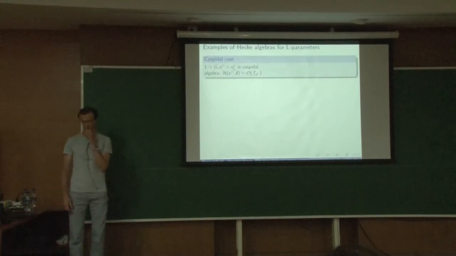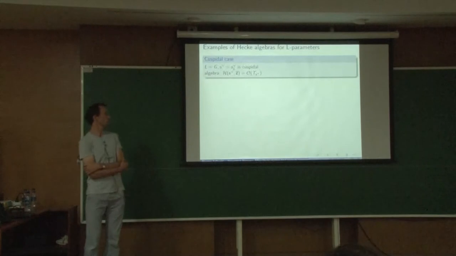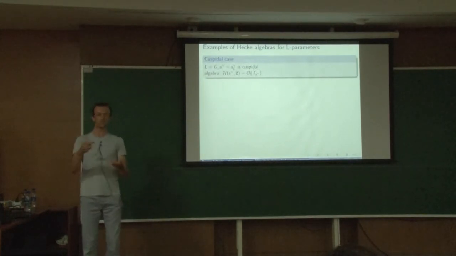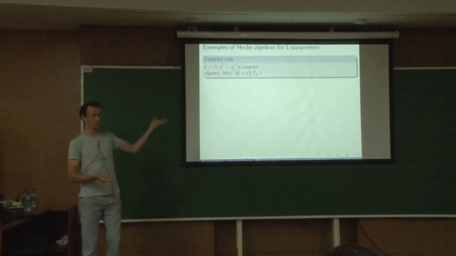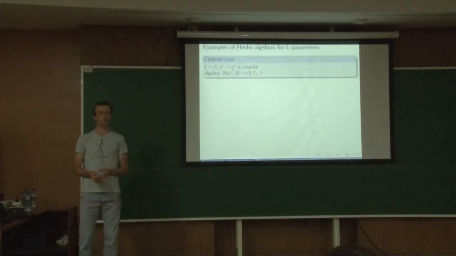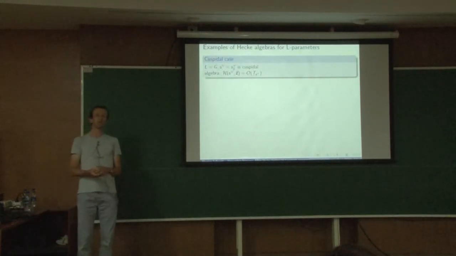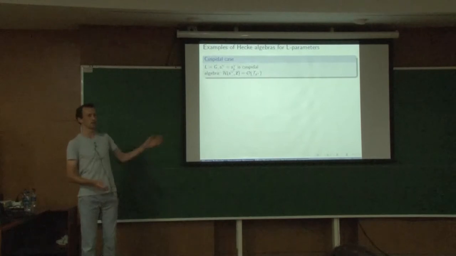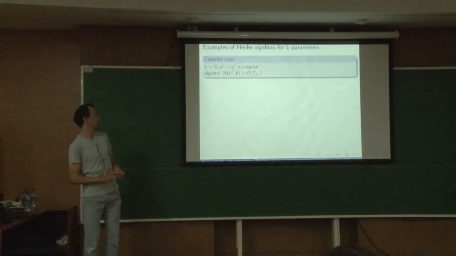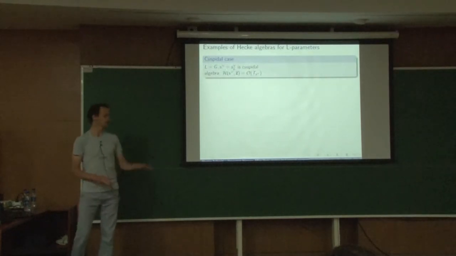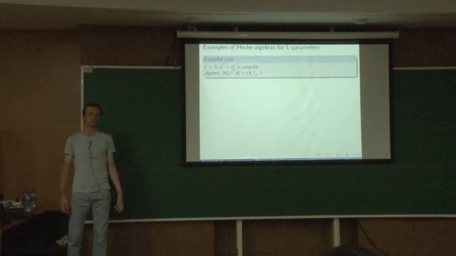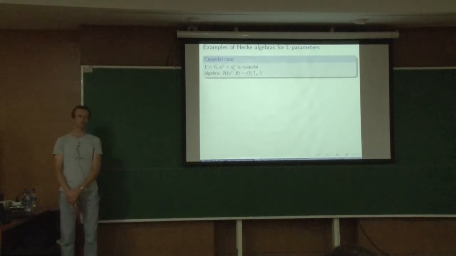I have a few. So to see the difference is already in the cuspidal case. In the case of a cuspidal Bernstein component, the component is just a torus, essentially. The best thing you can do is take the regular functions on this torus. But that's not the same as we did in our earlier constructions, because then you would get the regular functions on the center of the Levi subgroup, or in this case, the center of G naught, which would then necessarily be the same as the torus T check. So that's really what causes the problems here.